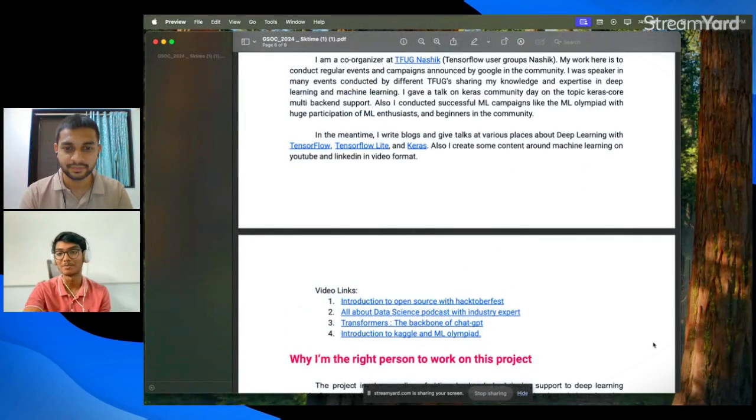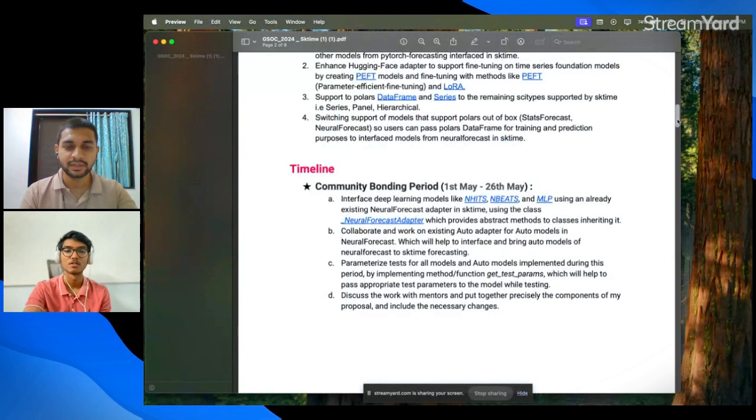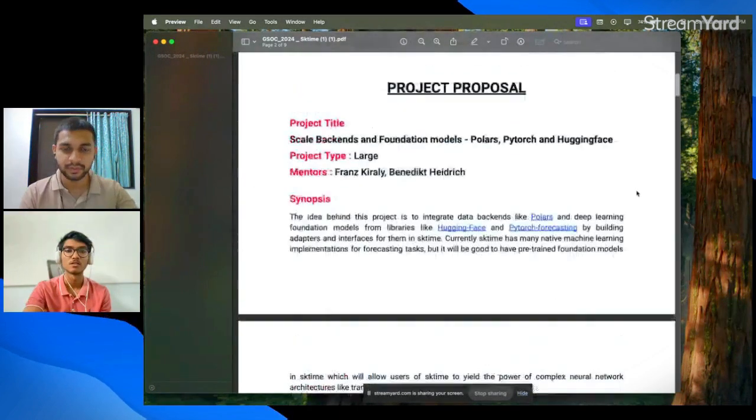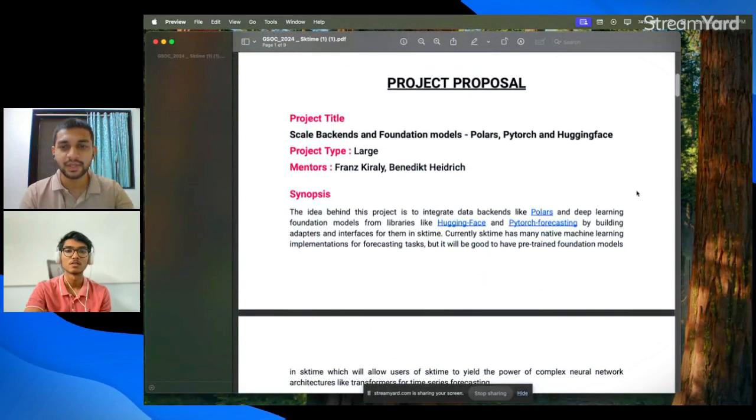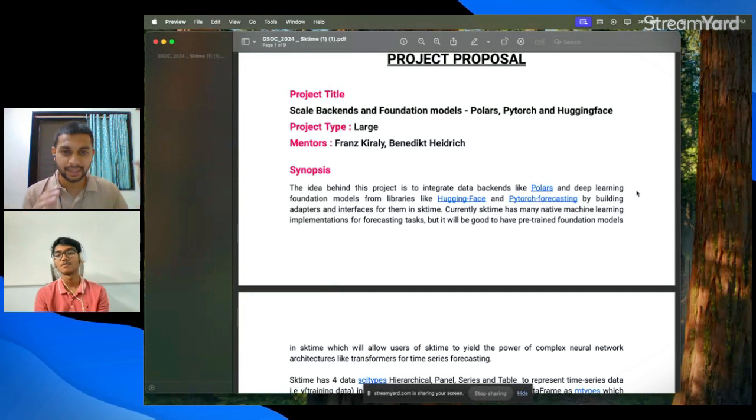This is a selected proposal of GSoC. If you go to the first page, about issues, synopsis, these are the issues the organization lists.